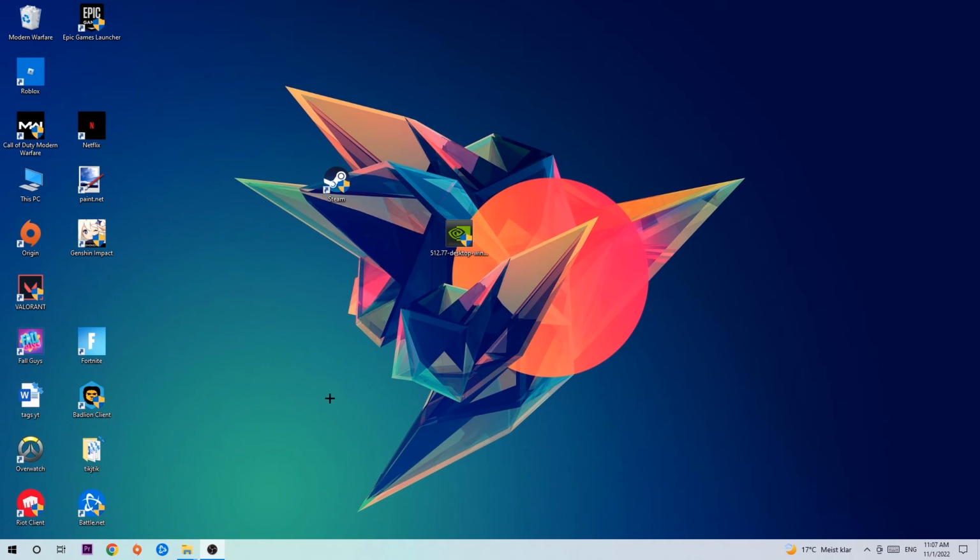I would personally recommend to restart your PC afterwards, and once it is restarted, you should be able to see this little administrator symbol right on your shortcut. What I want you to do next is to launch your game over the launcher, launching it instantly, and this will probably fix your issue.